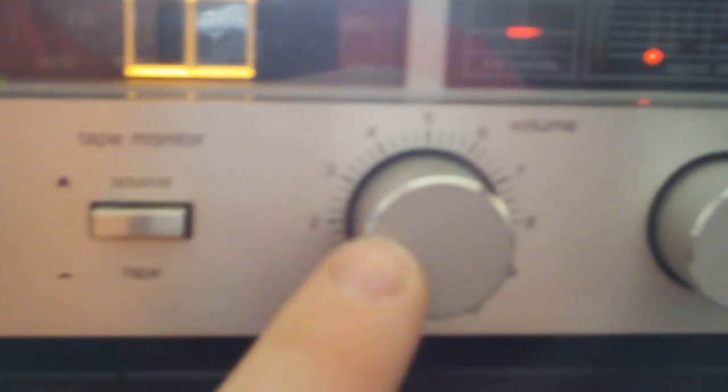Over here, the FM stereo icon tells you you're getting a good signal, and then it actually has a separate signal indicator that tells you how strong your signal is. It goes up to 5. Most of the stations I find around here only come in at 1 or 2, which I'm not exactly sure why. I'm going to try to add a different type of antenna to this and see if I can get a better signal. Some of the other features on this: your tuning knob, volume, your tape monitor, source, and tape.